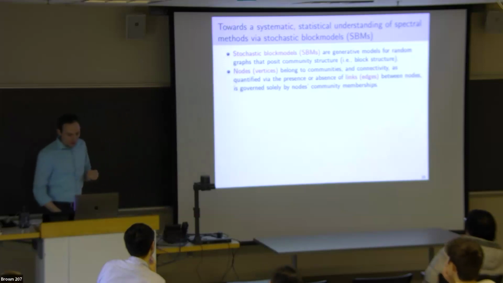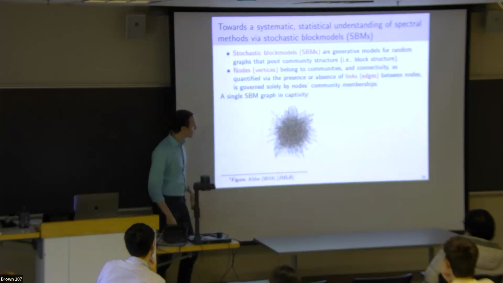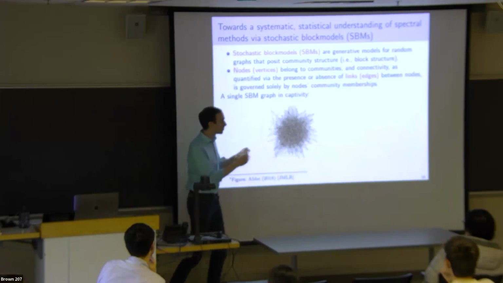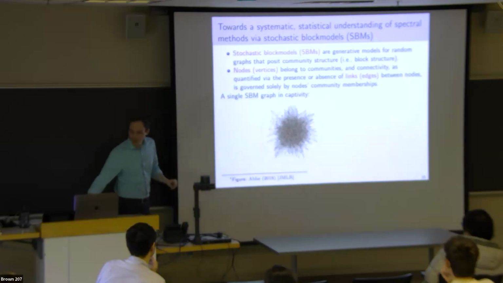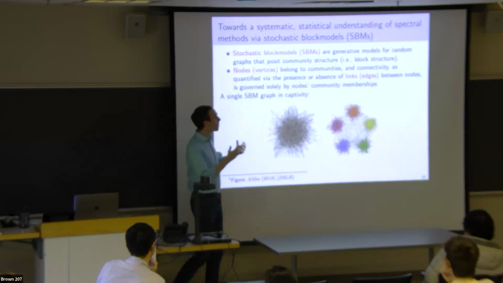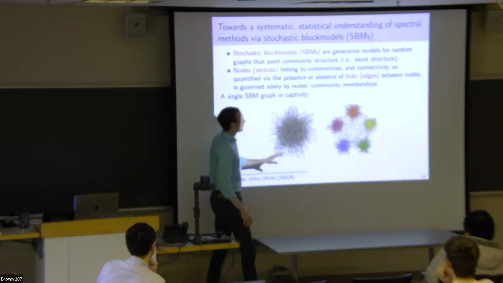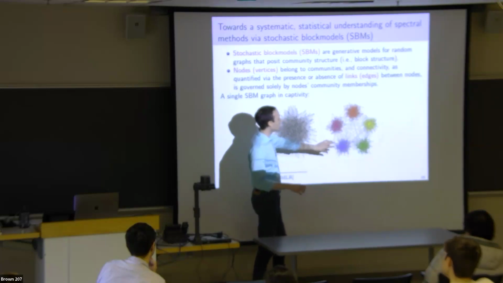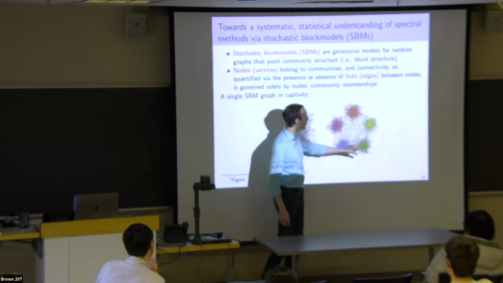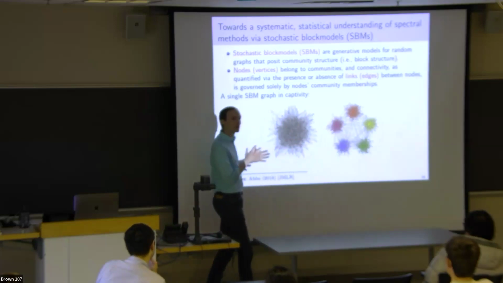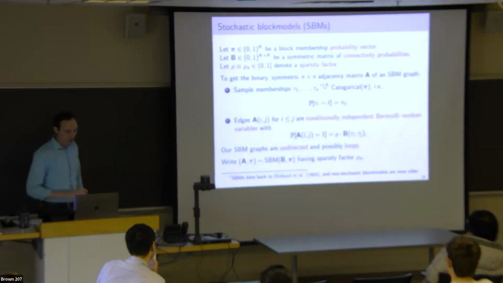Okay. So a simulated example would be something like this. In practice, we don't observe the block structure, like we don't observe university affiliation, and we would like to recover it. Here I'm showing you the population level. Unlike the previous slide, where we colored the nodes after applying an algorithm, here I'm saying this is the ground truth, and we're going to try to recover this ground truth up to a permutation. So a little bit of notation.